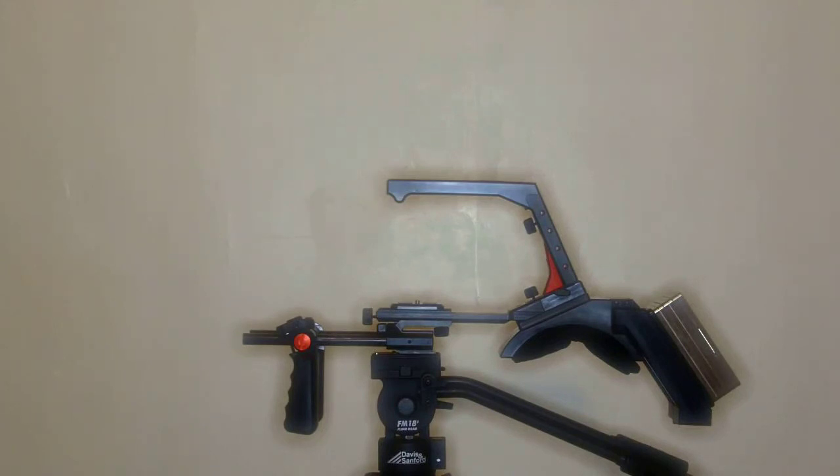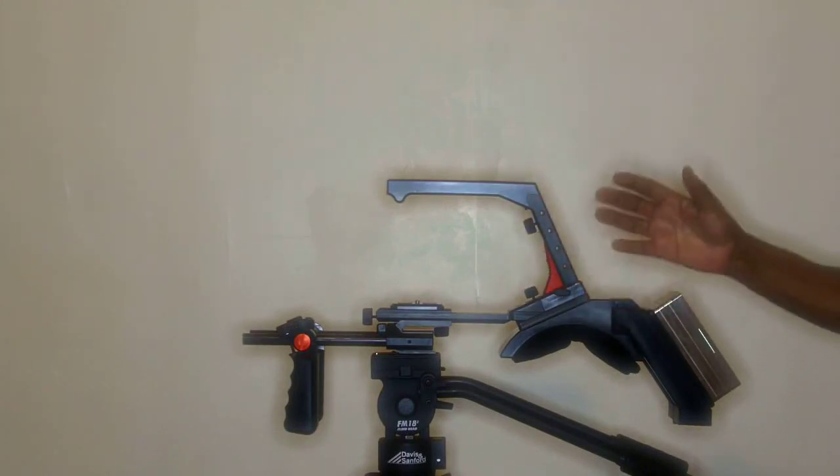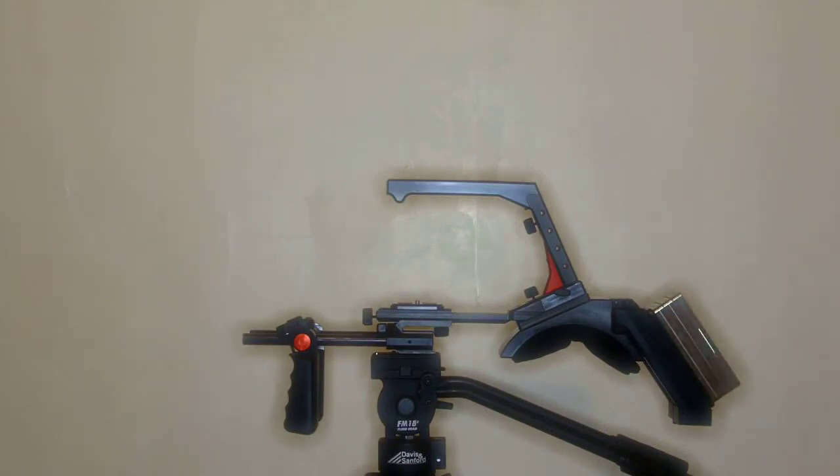I'm using a Z plate to offset the cameras so I can either balance out the weight or set it up in a mobile run-and-gun style. This is the rig without anything on it, and in the following videos you'll see it with different cameras mounted so you can decide whether this type of unit is right for you. This is Joe from Trio Production, signing out — later.